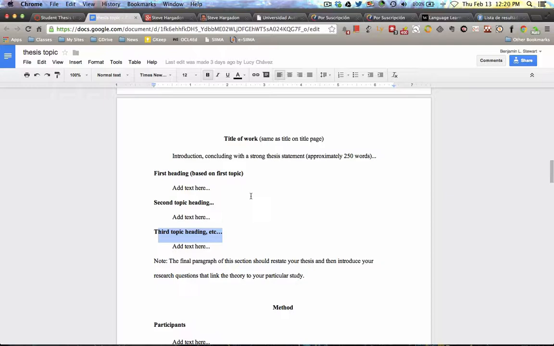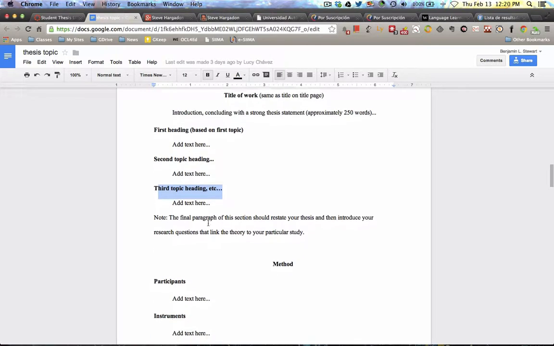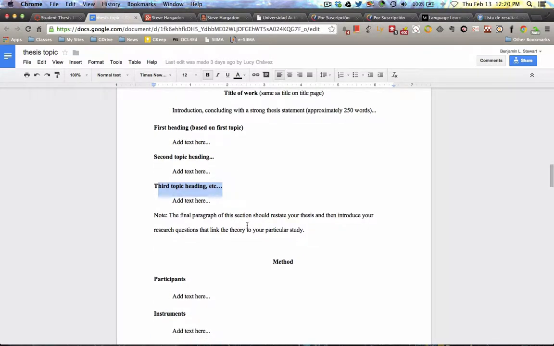Go ahead and start uploading your literature review to Google Drive, and we'll be looking at that each week, so I can give you feedback about how you're organizing your work. Go ahead and add the main topics, the main headings, kind of an outline. Add your research questions and your thesis statement, and then start developing the rest. That way, when I look at it, I can see these are your research questions, and I understand where you want to take your literature review.